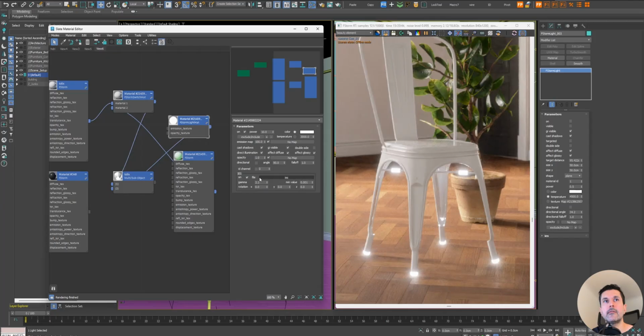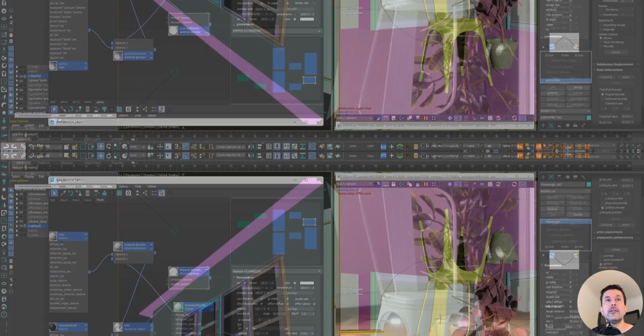We can add an IES file, but the general options are the same. Power, color, include, exclude, temperature, map, and we can have cast shadow here, and the rest are the same as the normal lighting. Opacity is the same. Again, we have the directional option here, and also ID channel as well.